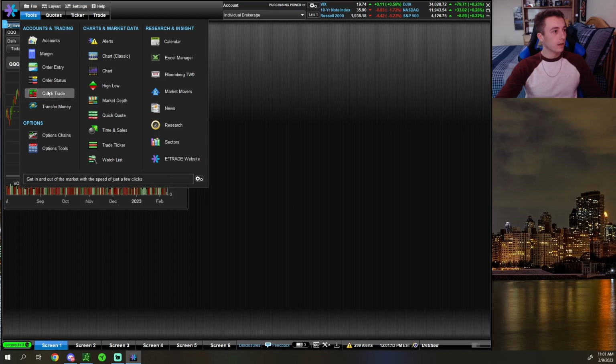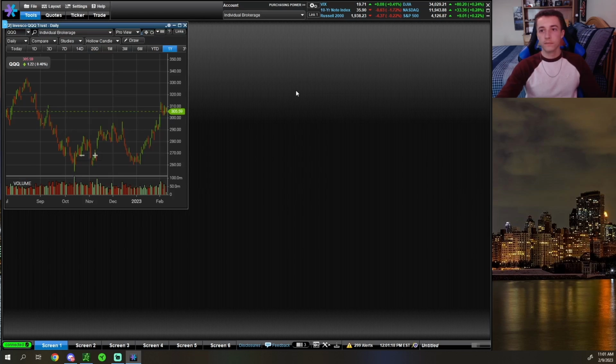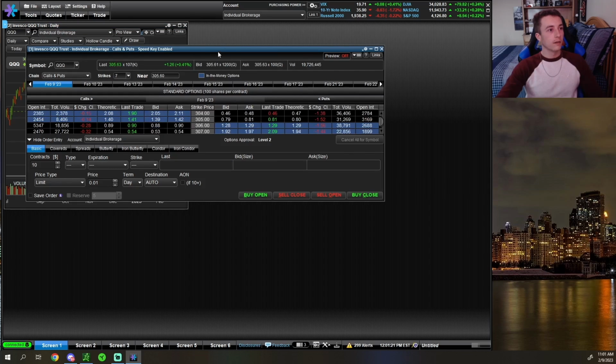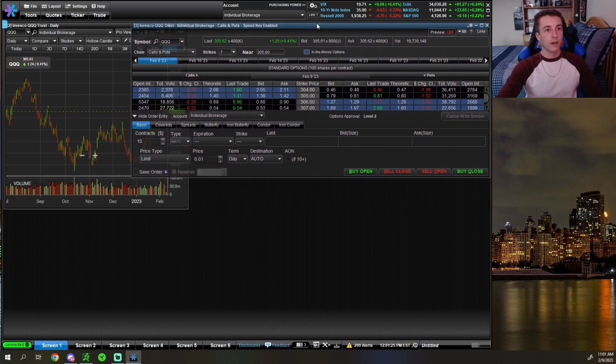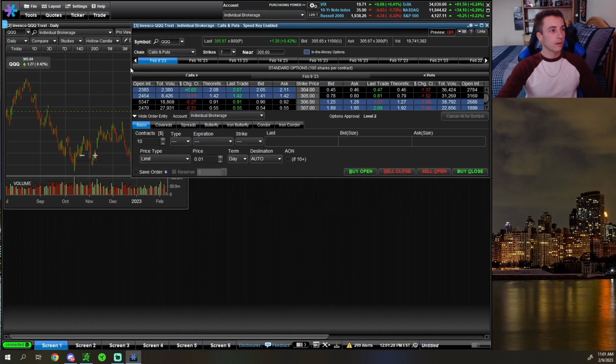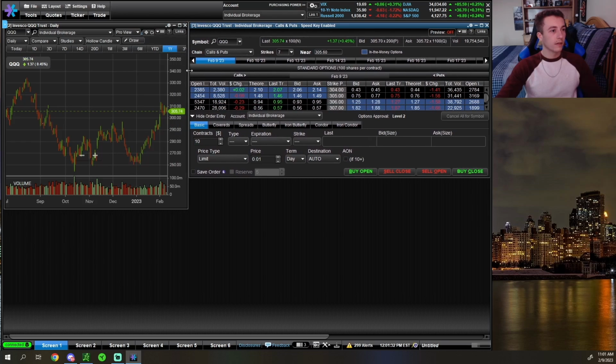The next thing we're going to do is go in this tools and add an options chain. Right here, you'll see the options chain pop up. Drag that over here to this right corner. Get a little bit in here so it fits.